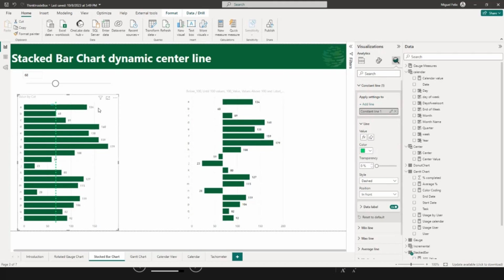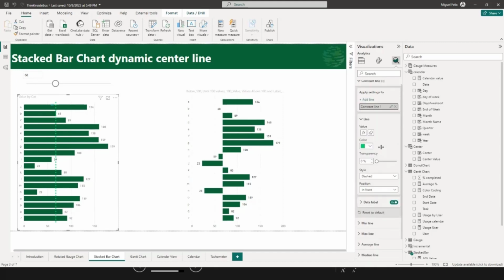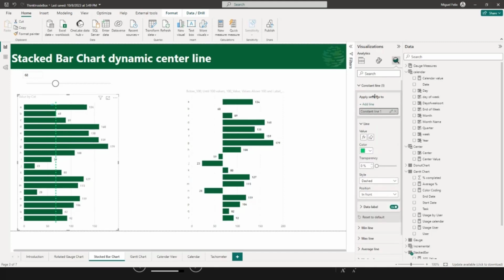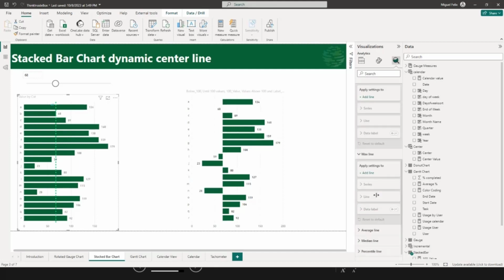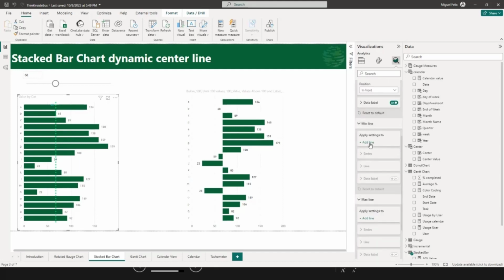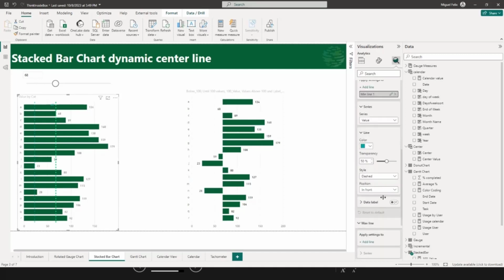We can add more over here. On this one, we can add maximums, we can add minimums. All of these values, as you can see, can then be associated with specific values.